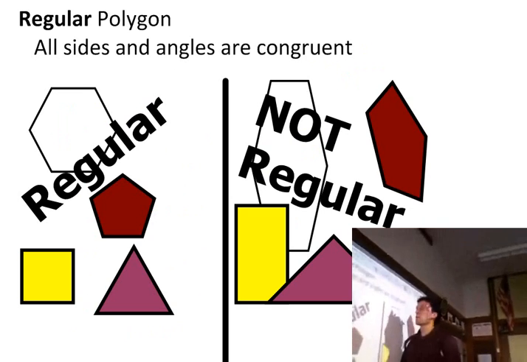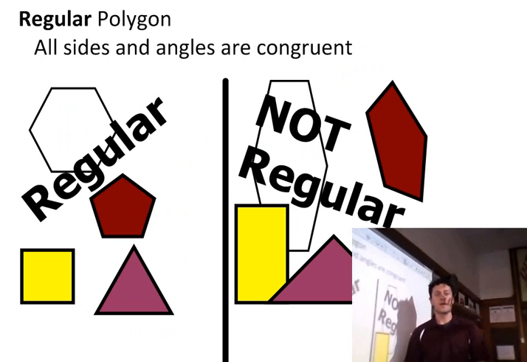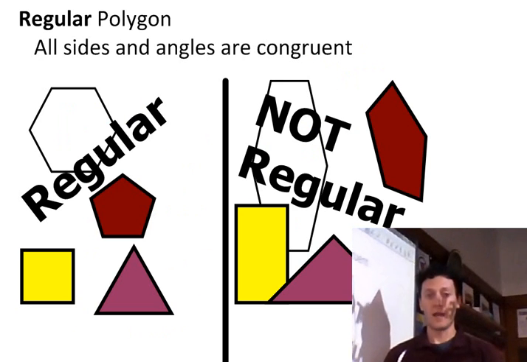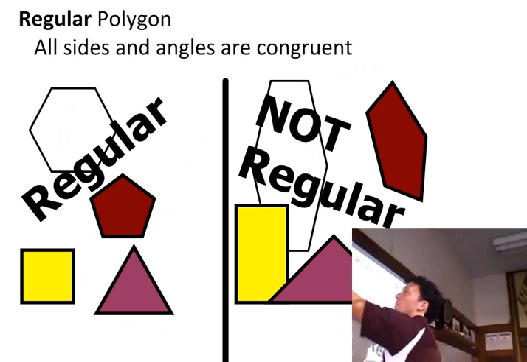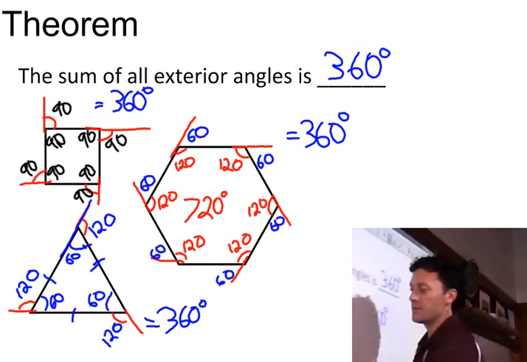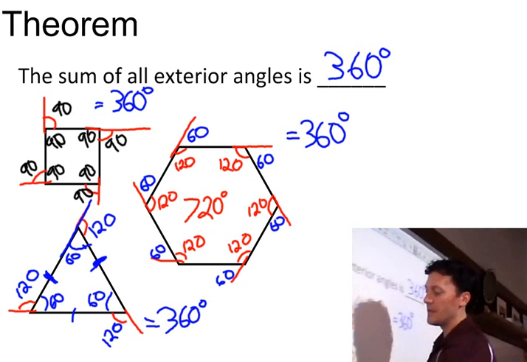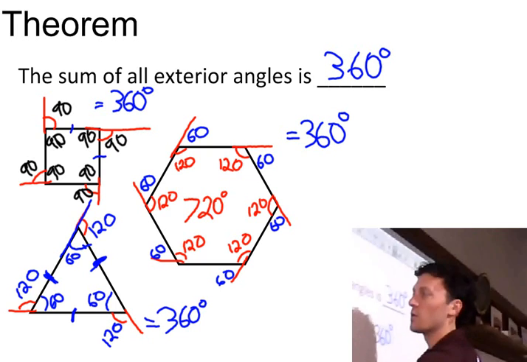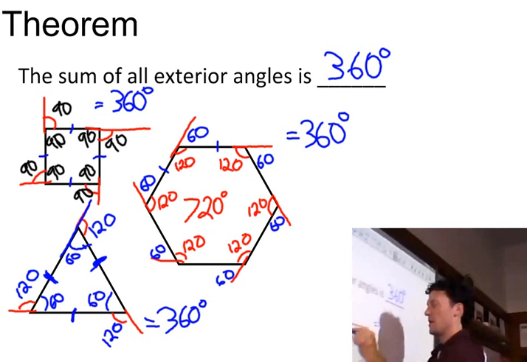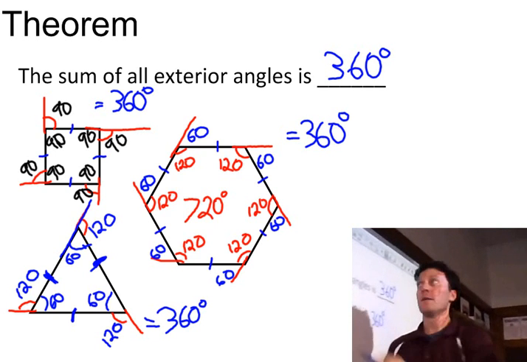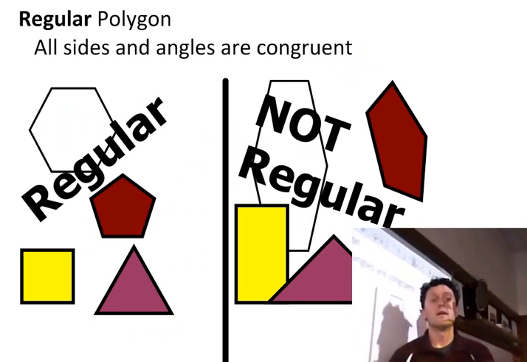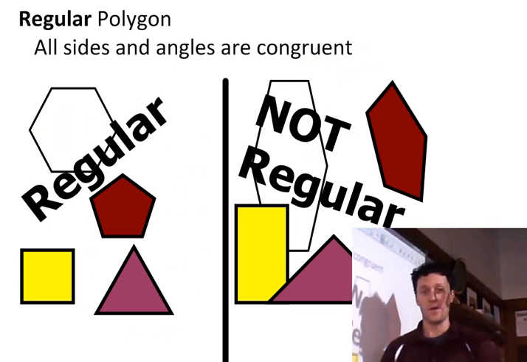Okay, that was a lot of work. Last little bit of info here. When we're talking about regular polygons, that means that all of the sides and all of the angles are congruent. So when we were working with these, we had to make our math work out nice and neat. We did assume that these were regular polygons. The sides and angles were congruent. So if I say a regular quadrilateral, I'm talking about a square.